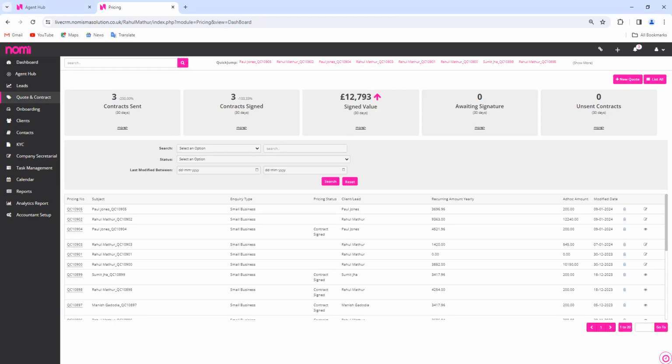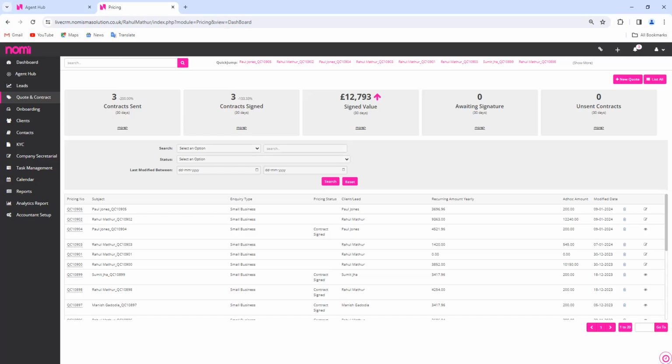Anything under awaiting signature means the contracts sent by you are still not signed, so you can follow up on them. If you miss sending any contract, it will show under unsent contracts, and you can review that and send it to the client for e-signature.